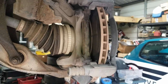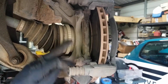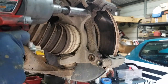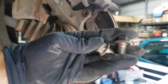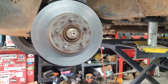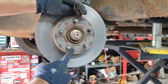All right, so to get the rotor off, and we already have the brake caliper off, as you saw previously, we can go ahead and take these two 17 millimeter bolts out, and then that'll allow this bracket to come off. So that's the two 17 millimeter bolts, and then this bracket slides out, and that leaves us here with the rotor. Now we have to remove these two screws.